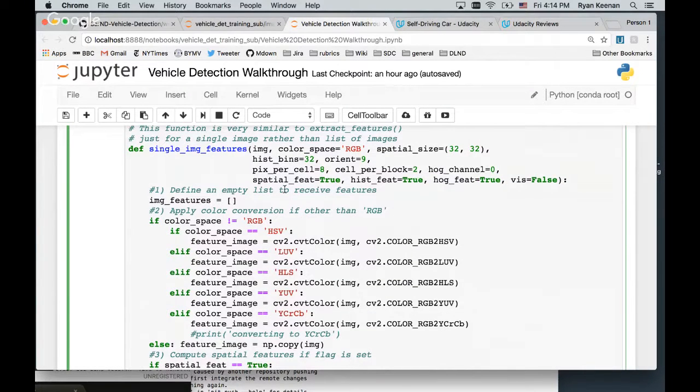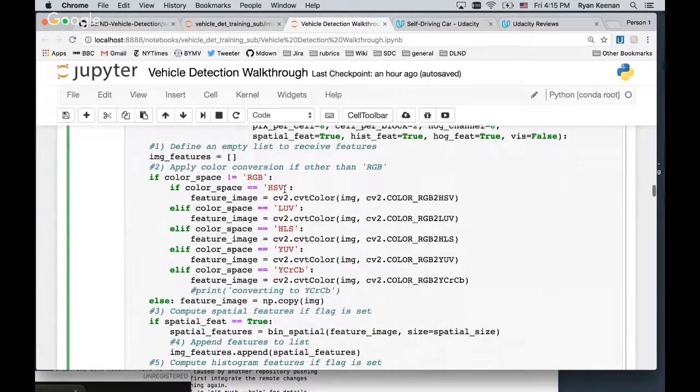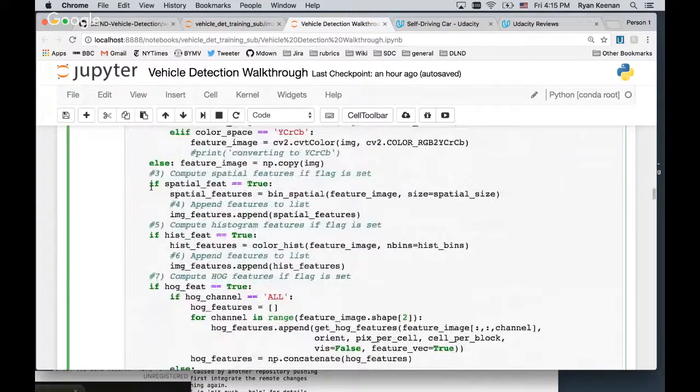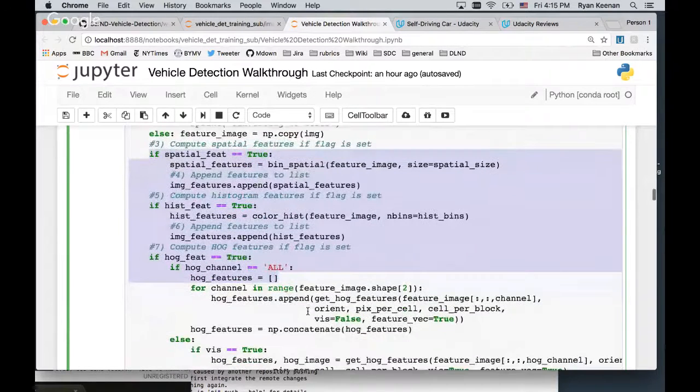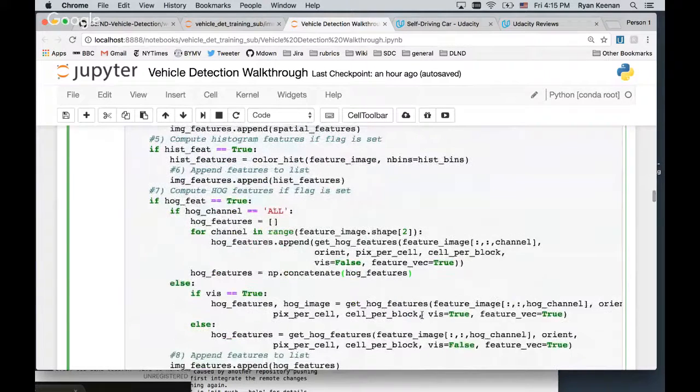So the reason to have this defined as well is because with extract features, we're going to use that for training when we want to pass in a huge list of training data. And for single image features, we'll use that with extracting features from single windows that we've pulled out of an image and want to classify as car or not car. So this does all the same things. You want to make sure, again, like I said, that you're extracting features in the same order. Doesn't matter which way you extract them, but you've got to put them into the feature vector in the same order that you trained with. Otherwise, you'll get some kind of nonsense.